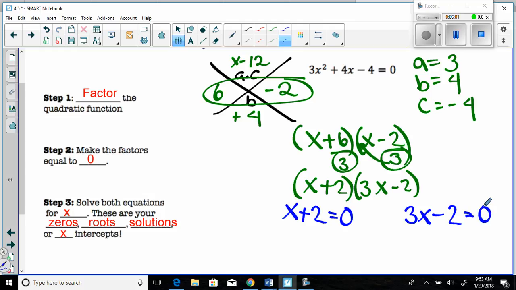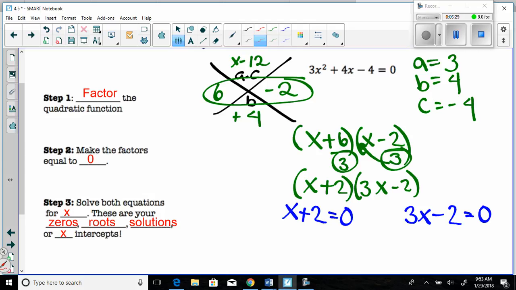The reason why is I'm solving for my x-intercept. And what is the y-coordinate to get your x-intercept? 0, right? So technically that's what we're doing. We're plugging in 0 for y. And then step 3 is we solve, and they're also called our zeros, our roots, our solutions. They're all called the same thing. They will use those words interchangeably on your milestone. So you want to make sure you know all those words mean the same thing.